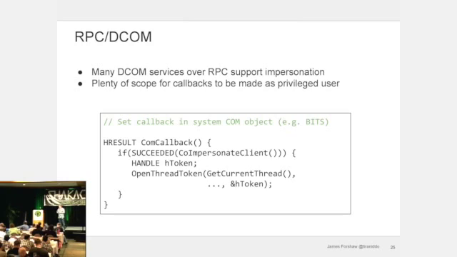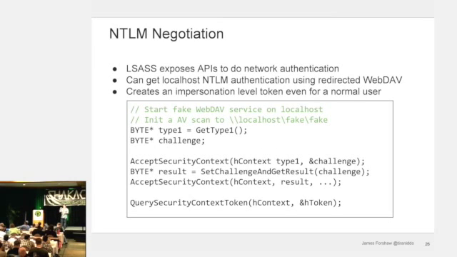And there's also things like NTLM negotiation. If you can get a local system process to negotiate NTLM to you, so the NTLM challenge, you can actually parlay that into a full token. And this is a full impersonation token. Again, you couldn't assign it because it will just reduce it to identification level, but you can still get this full token. And you can use things like WebDAV, and there's public documentation on how you would actually use that.